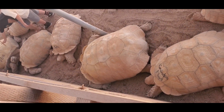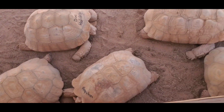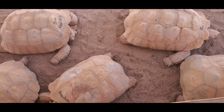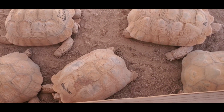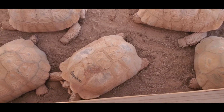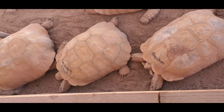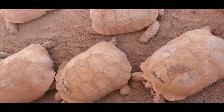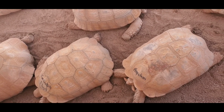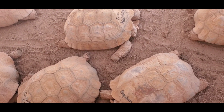Hey, which one is the biggest? Let's see how you can tell how old one is. Oh yeah, Google. How to tell the age of a tortoise. Sometimes there's no way to accurately determine a tortoise's age, other than keeping records. Wow. Well, then it says here, count the rings on a tortoise to estimate its age. Each ring indicates about 1 year.